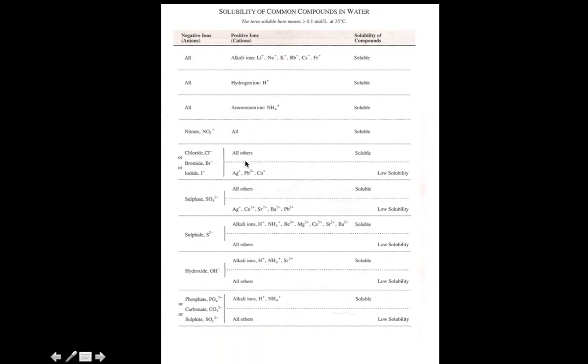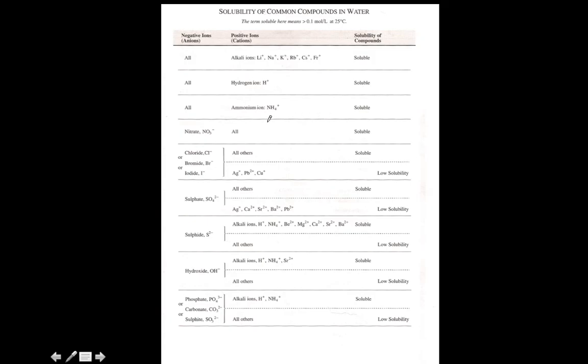This is the chart that's going to be one of your best friends in this section. And we'll go through this chart, and then I'll stop the video, and then we'll do part 2 in the next one. So what we look at is if you have an alkali metal ion, so cations or positive ions, any of the alkali metals, doesn't matter what the non-metal is, it could be Br minus, it could be S2 minus, it could be a complex ion, they are always soluble. Hydrogen ion, same deal, doesn't matter what we have there, and the same for ammonium. So if you see any of those ions, you're going to say soluble, symbolized by aq.